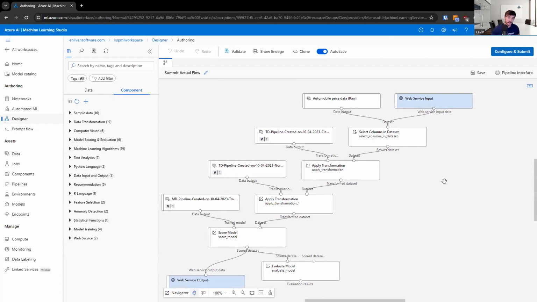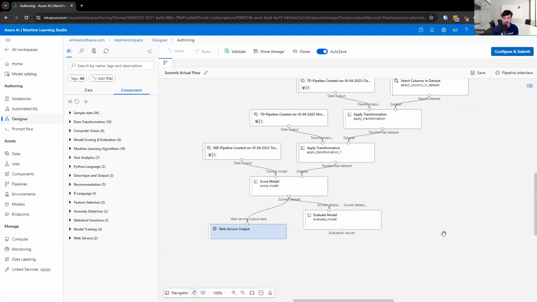So this is when we start predicting with real world data. We're able to send some new data in, run it through the same transformations, run it through our evaluation and the model that we trained up, and then we've got a web service output. So I know this seems like a whole lot, but the hardest part of this is just understanding how the flow works, and then it's just a matter of playing around with the data.